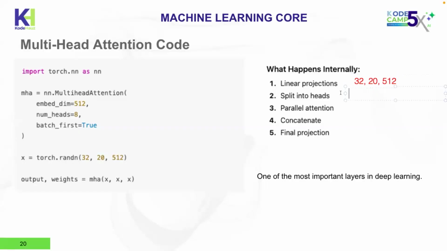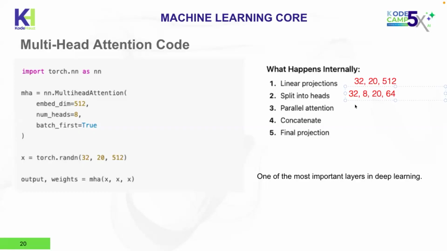Now, typically, the way we write it is 32 is still the batch size, right? So since batch first, we always keep 32 at the first. Then we'll have the number of heads, which is 8, and then the sequence length is still 20. And then each head is 64, right? So you now have 4 dimensions, right? But the main thing is that you now have 64 depth of each by 8 heads, right? The sequence length is still 20.